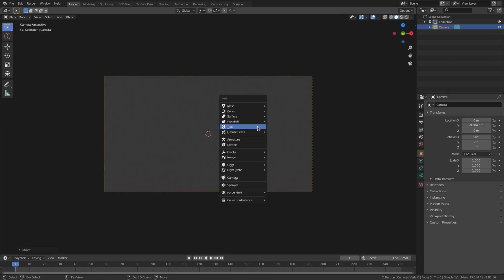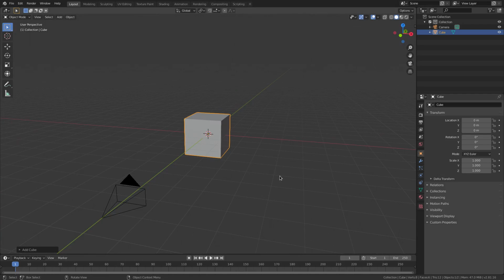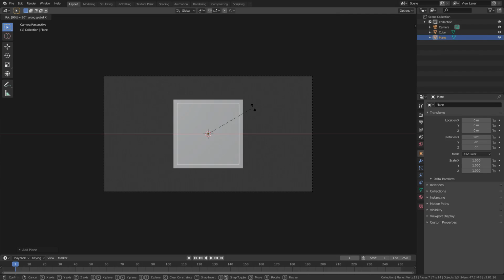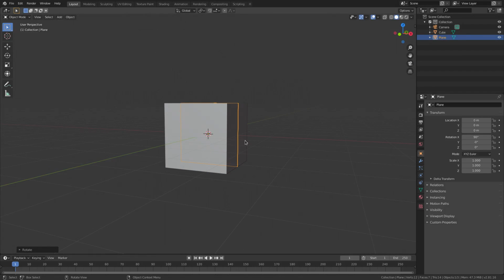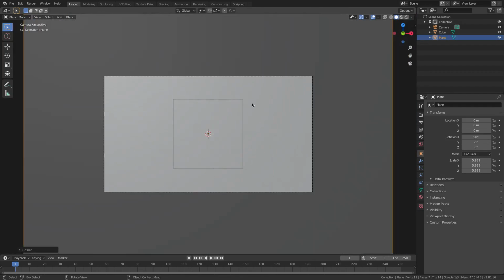So I'm gonna hit Shift A and we're gonna add in a cube. Actually, we could have left default cube, guys. I messed it up. Oh no. I'm gonna hit Shift A to add in a plane and hit RX 90. So the plane's facing the right way. Hit S to scale it up. So now it's huge. 0 to go back to the camera's view.